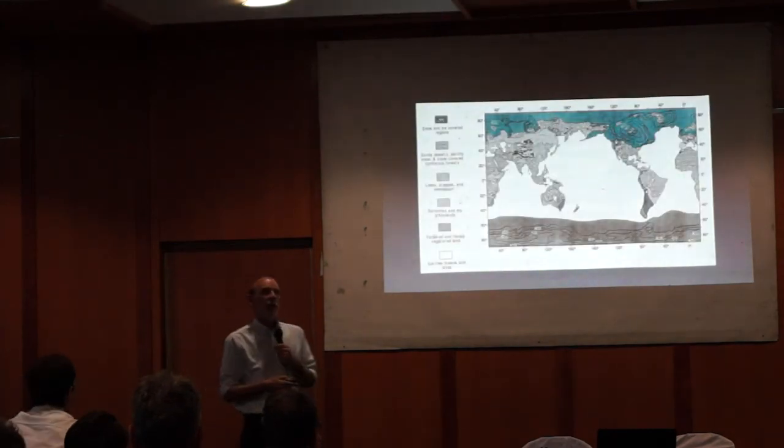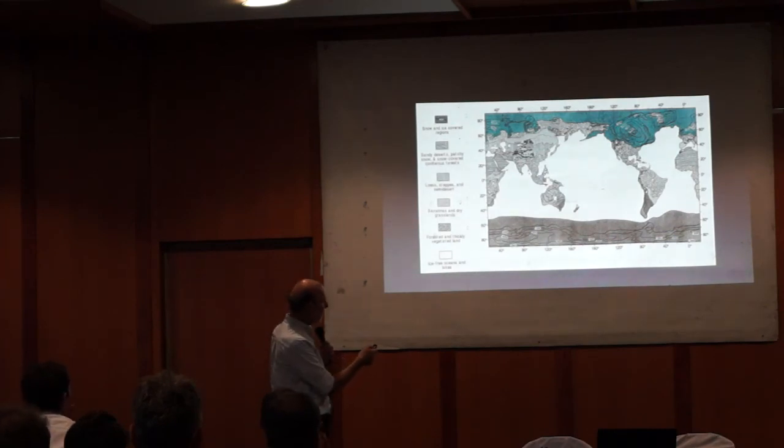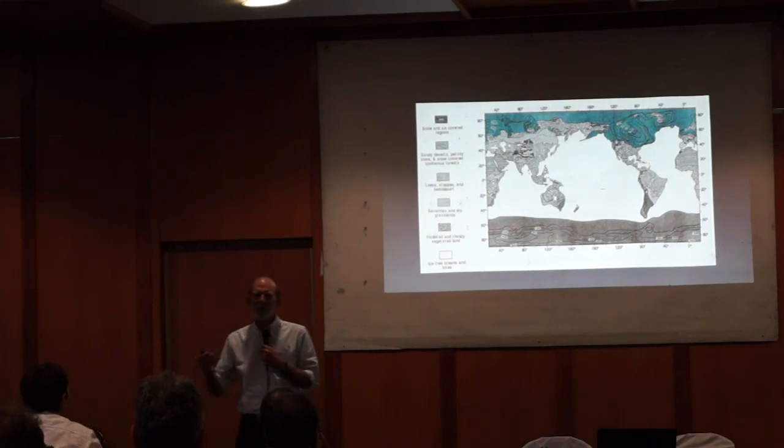So this is a map of the ice sheets covering the Earth during the Ice Age. You see here the North American ice sheet is the biggest. And here you have the European ice sheet. And this is the polar cap. Here's the Antarctic ice sheet, much bigger than today. You have a little in Australia and South America. So here Bosnia is right around here. I'm guessing it was about 500 kilometers from the edge of the ice sheet, so it was pretty close.